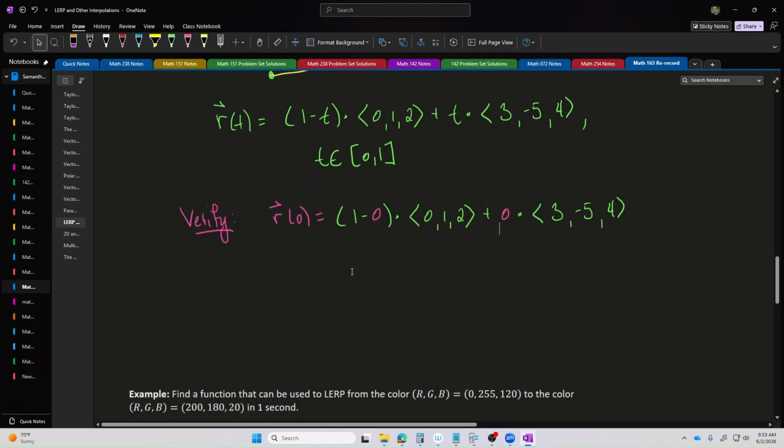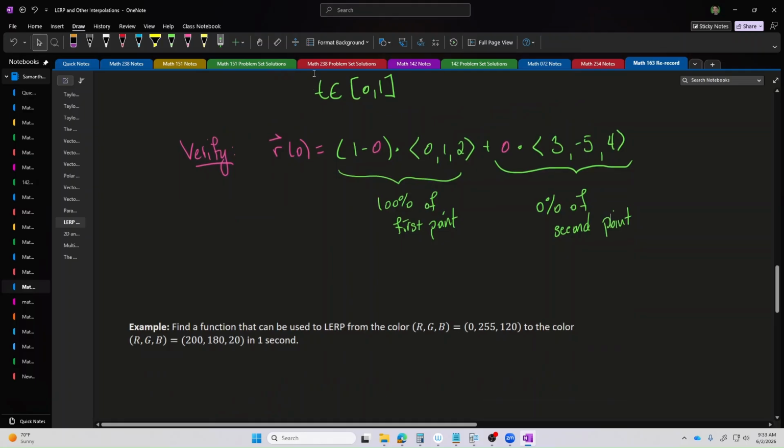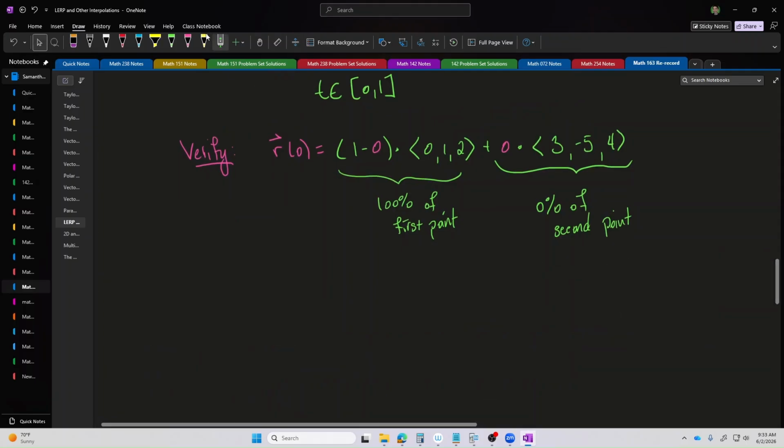So what I have in this expression is basically 100% of the first point, 0% of the second point, and so at the initial time 0, at the initial value of t, we're getting that first point returned to us. So here we are at the initial state.